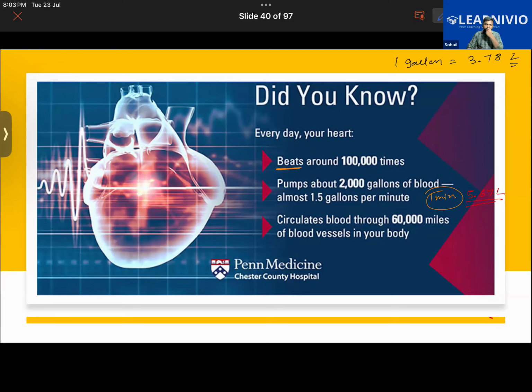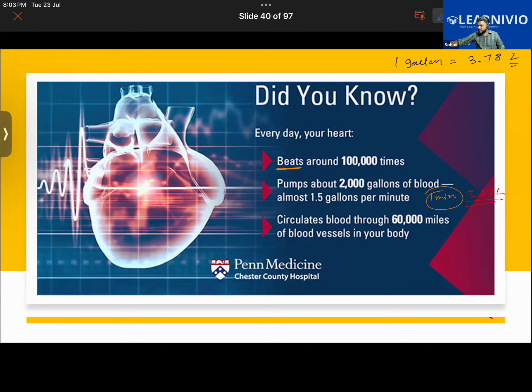When a person has reached the age of 25 or 26 years, when they are an adult, the average length of all the blood vessels combined, talking about arteries, veins, capillaries, would make up 60,000 miles. That is the total length. If we were able to take out all the arteries, veins and capillaries from a person and stretch them, they would stretch up to 60,000 miles.